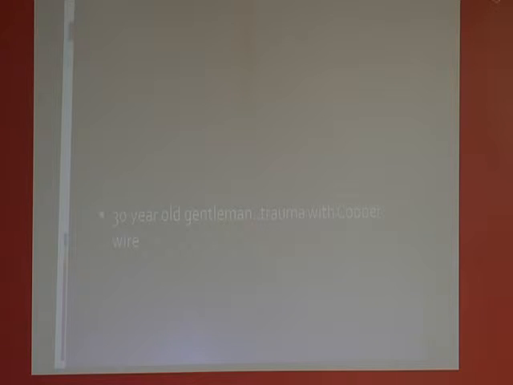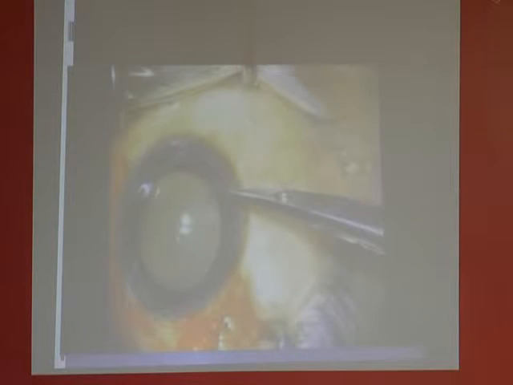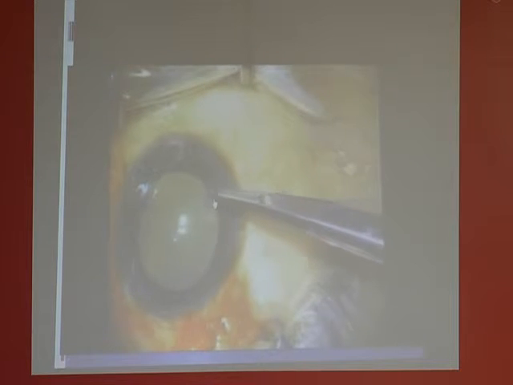Sometimes you really have to think out of the box. So this is a very young gentleman with a very clear phakic lens, 25-year-old, who had a large copper-ware foreign body inside. You can see, I don't know whether you're able to see or not. There is a copper-ware foreign body. It's a bow-shaped foreign body.